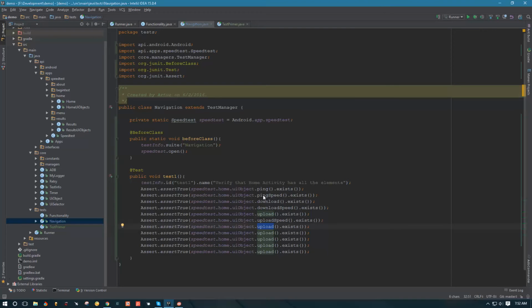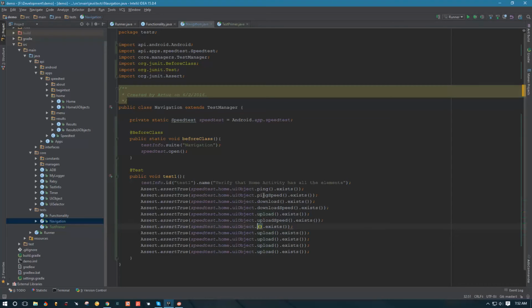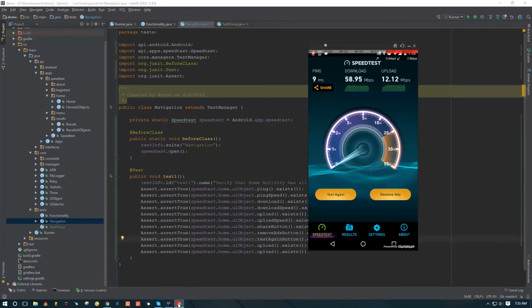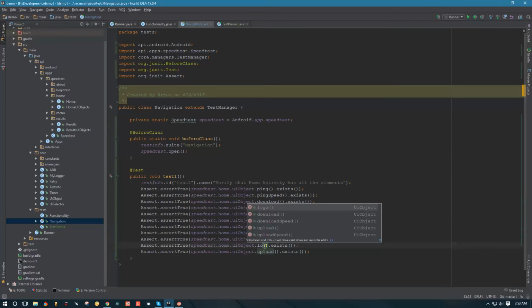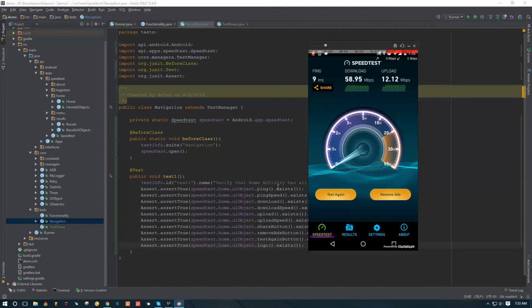So upload speed, then we have share button, then we have remove ads button, and test again button. Anything we missed? Okay, we can double check that the logo is there as well. Okay, I think that's it for this activity.